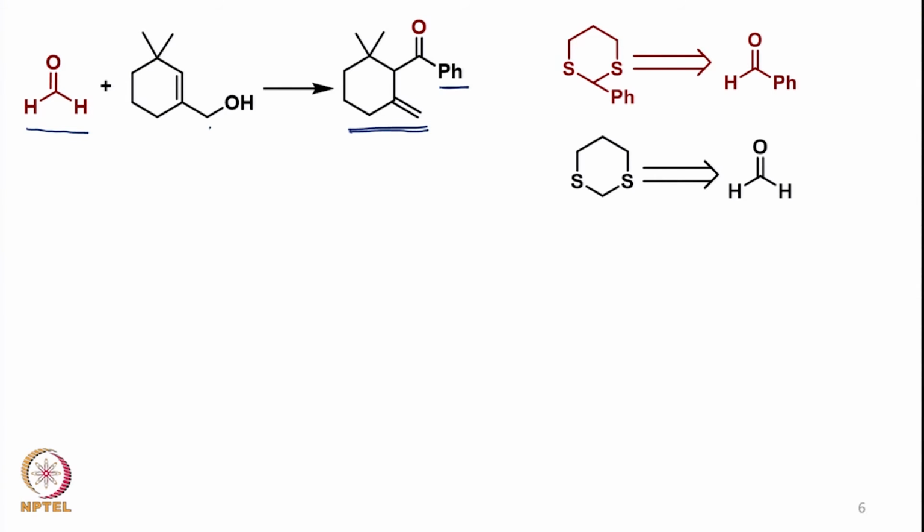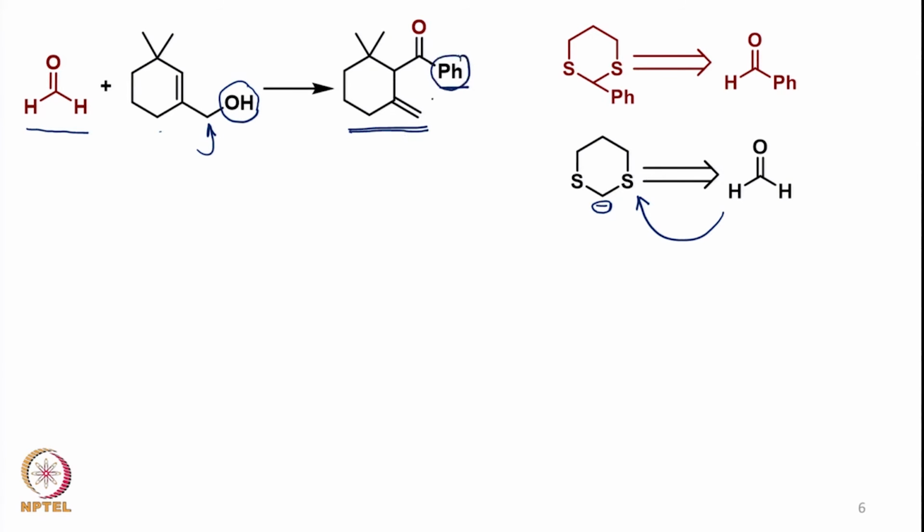But at the same time, in order to make a nucleophilic attack onto this carbon atom, while we are thinking of converting this into a leaving group, we also have to make sure that we generate an equivalent of the dithiane anion, and therefore we have to convert this into this. From an examination point of view, if this particular reaction is given where this is to be formed, then obviously one should also think about how a phenyl group is going to come.